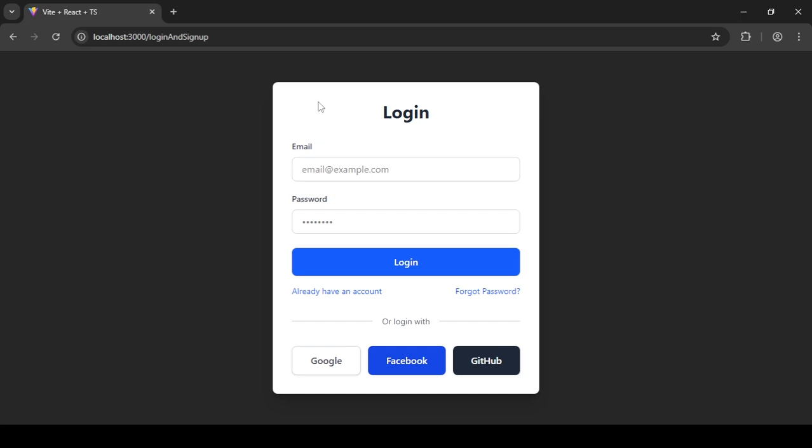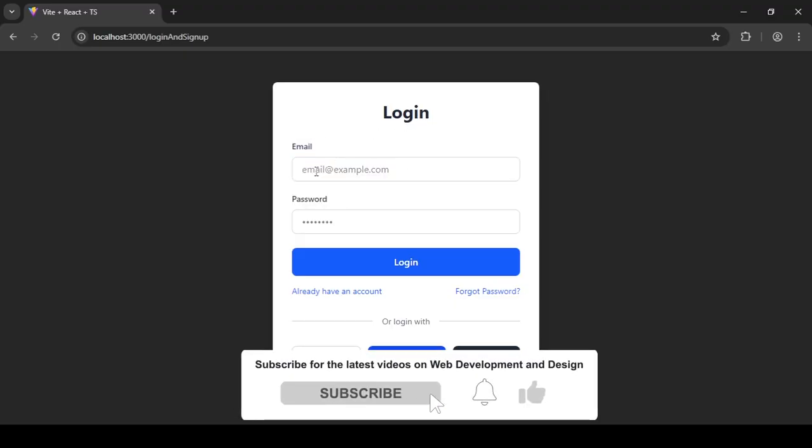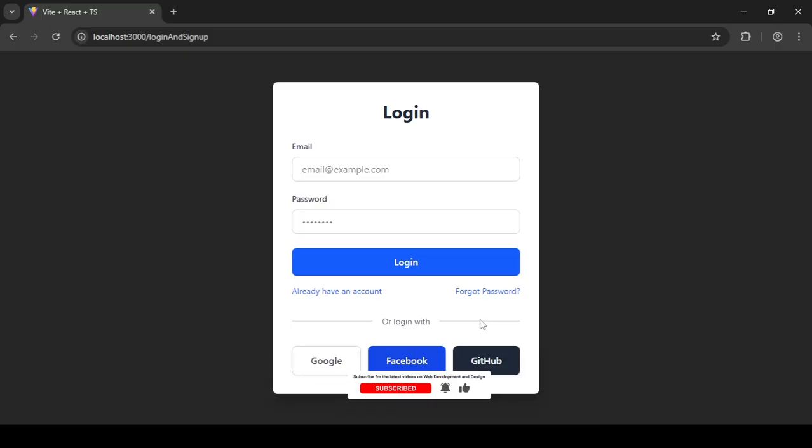This is the base design: white background, rounded corners. I'm using Tailwind CSS, by the way. So just a text and an input, so just a border and some padding. Same for the button: text, rounded corners, padding. Same for these, this is basically similar as well: text with a white background, some padding to add this effect, and then align the center. And these are just links, by the way. So this is the basic form setup.